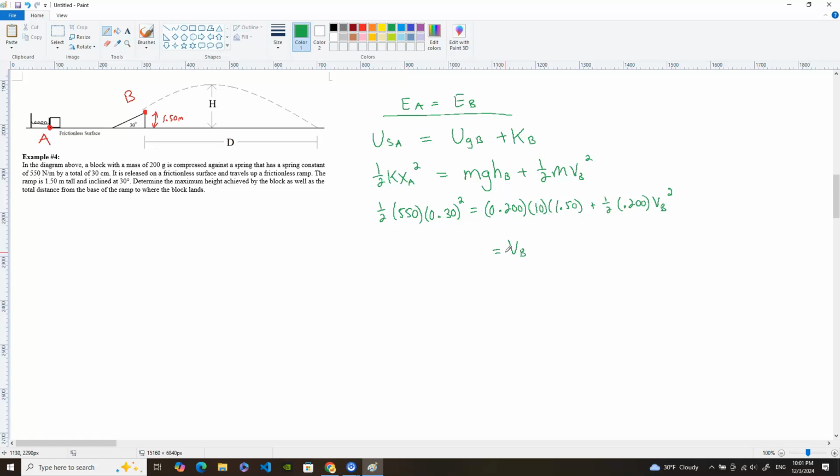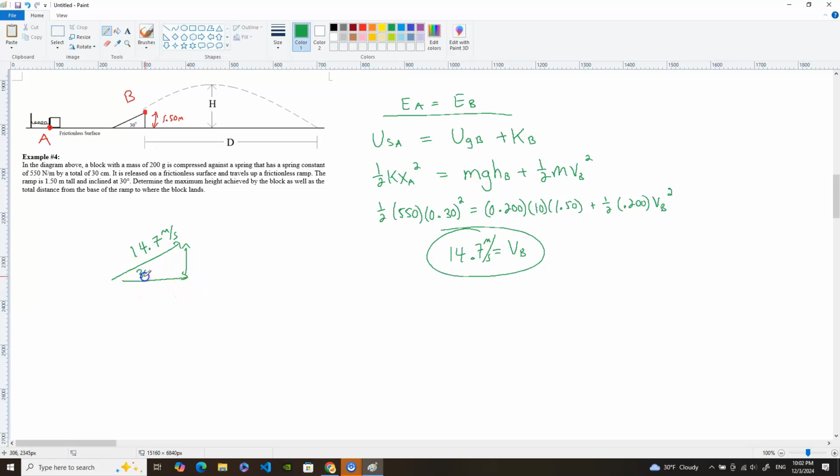Alright, so I am doing all of this purposefully so I can figure out how fast I leave the ramp. If I figure out how fast I leave the ramp, that will allow me to turn this into a projectile motion question, going back to Unit 1. All right, so I got 14.7 meters per second for v_B. From here, we're officially leaving the wonderful world of energy and going into the wonderful world of kinematics.